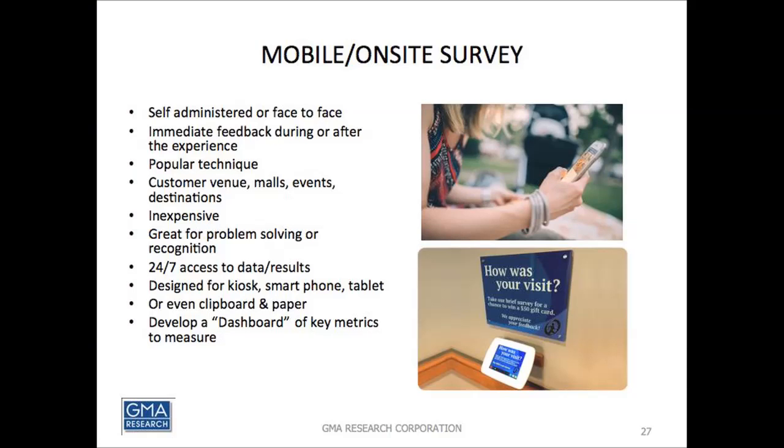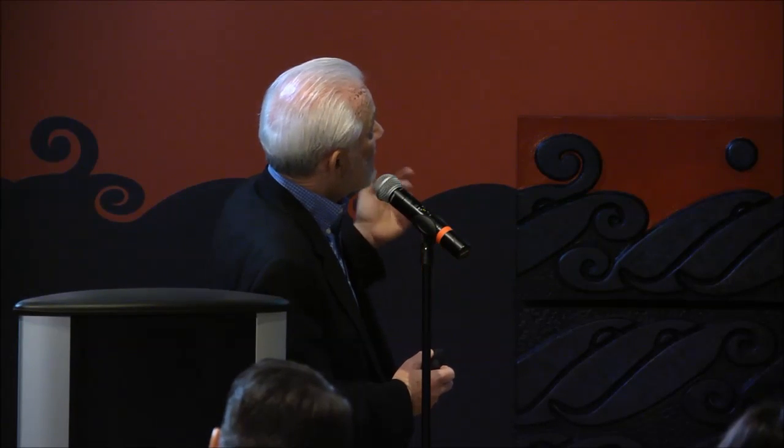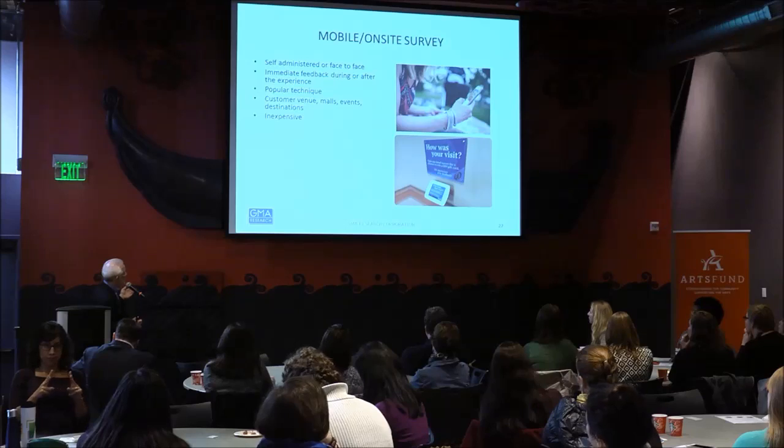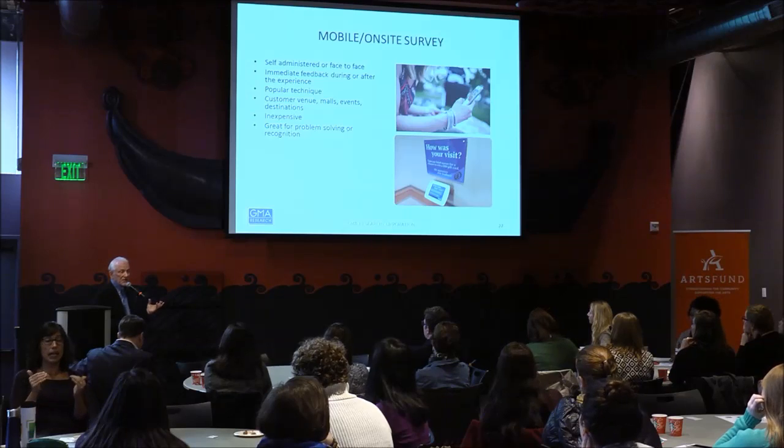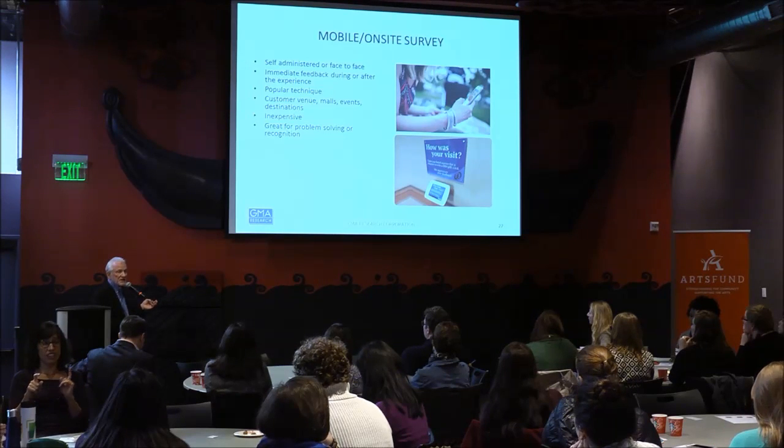You get immediate feedback. It's a popular technique when looking through what kinds of techniques the arts use in one form or another. Sometimes a very simplistic printed, short little questionnaire at the venue is one way of gathering information, all the way to very sophisticated tablet computers. But it's very popular, used in a lot of different locations. This technique, compared to a lot of other types of surveys, can be inexpensive.